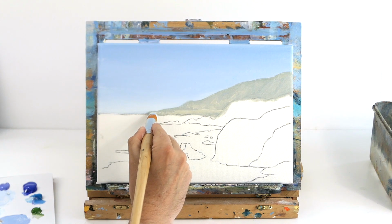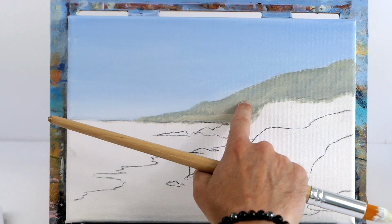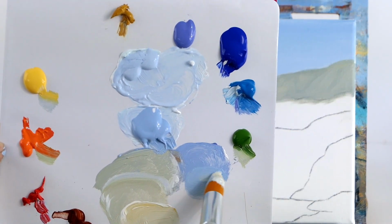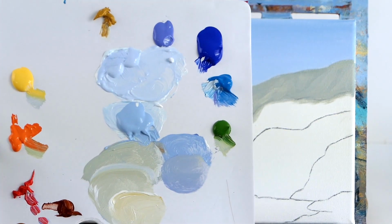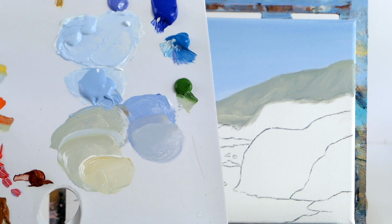If I zoom in for you so you can see a bit better. Look, we've got these little highlights and the darker colour in between to look like grooves and terrain. And we're just going to get some of the colour we mixed up previously, that cool blue, which was cerulean blue, cobalt blue, a dot of red and some white. And we're going to add a little bit of purple just to make it a little bit cooler. And some white. Don't worry if your brush is dirty because it will all mix together.